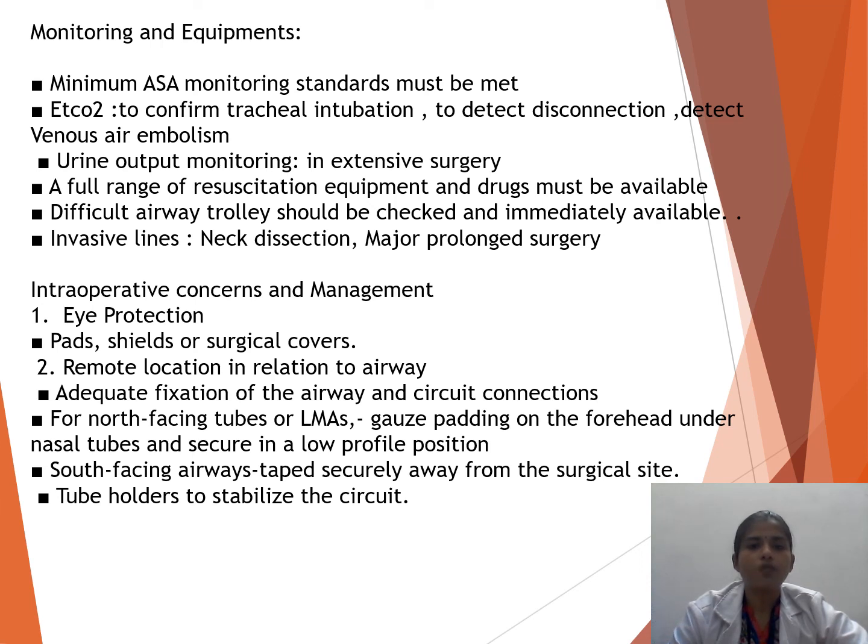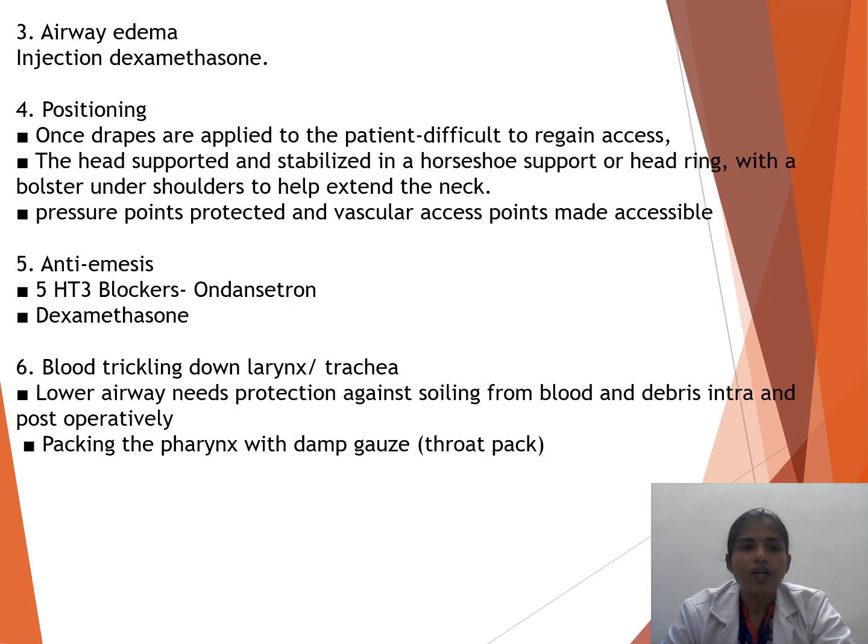Intraoperative concerns and management: eye protection, pads, shields, and surgical covers, remote location in relation to airway, adequate fixation of the airway and circuit connections. For north-facing tubes or laryngeal mask airways, gauze padding on the forehead under nasal tubes and secure in a low-profile position. South-facing airways taped securely away from the surgical site, tube holders to stabilize the circuit. Airway edema can be taken care of by the injection of dexamethasone.